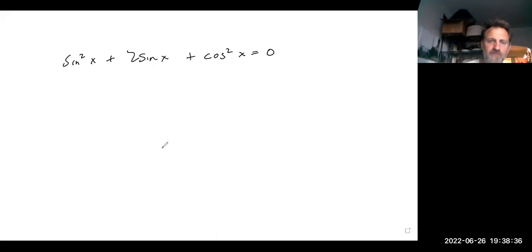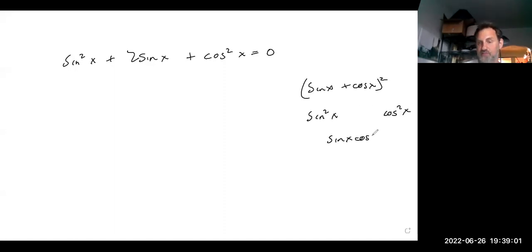Okay. So first of all, factorization is not going to work here because I've got sine x parts and I've got cosine x parts, and they're not mixed together in a way that I can factor it out. Like I'm thinking of sine x plus cosine x. If that whole thing was squared, I might have a sine squared term, I might have a cosine squared term, but then I also have a mixed sine x cosine x term. In this case, it would be 2 of those. I don't have that. I just have 2 sine x.